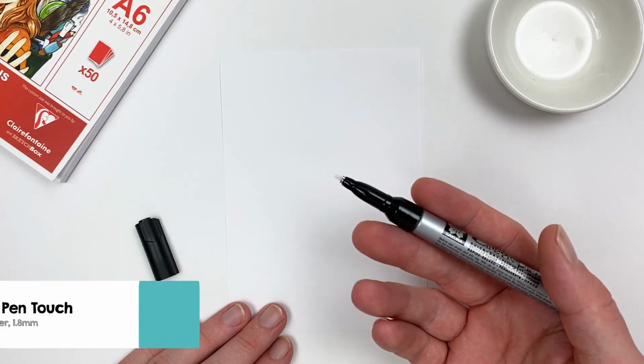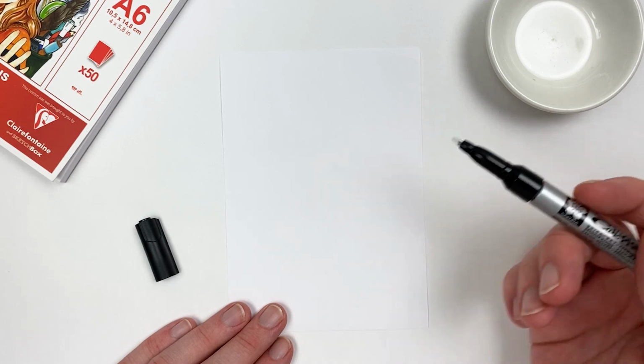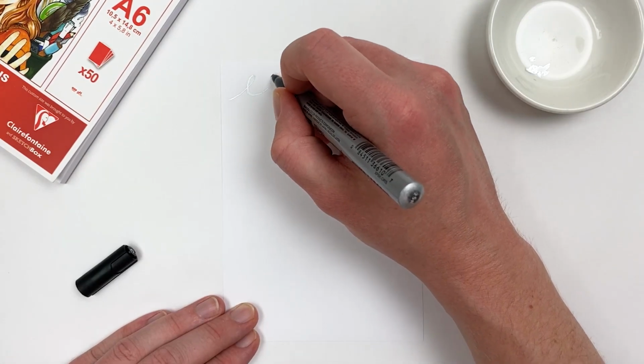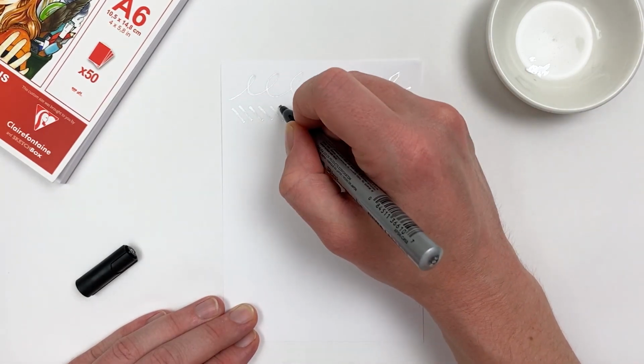Let's grab the last item in our box, the Sakura Pen Touch in Metallic Silver. Now before we can use this art supply, we will need to activate it. We can activate our pen by pressing it against a hard surface a few times to allow that metallic ink to reach the tip.